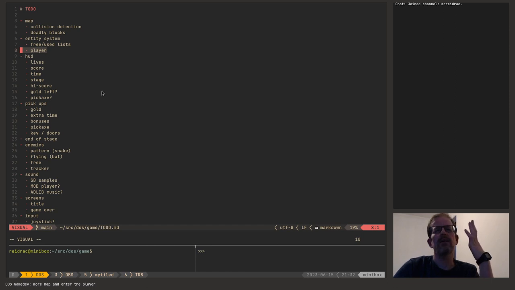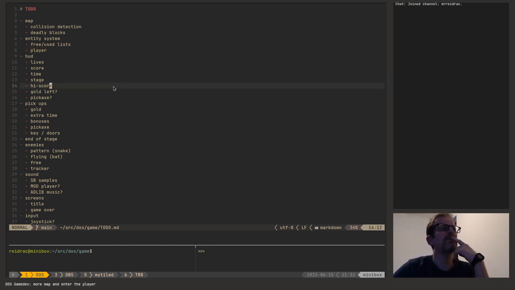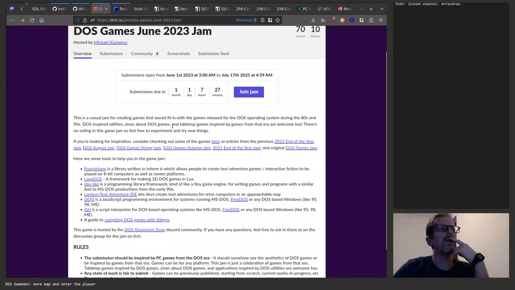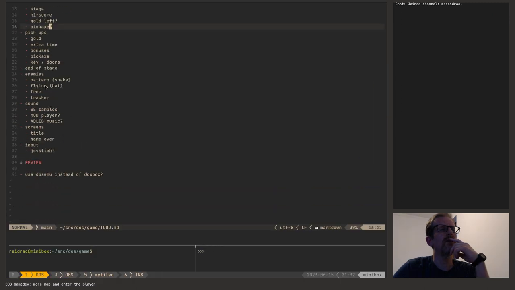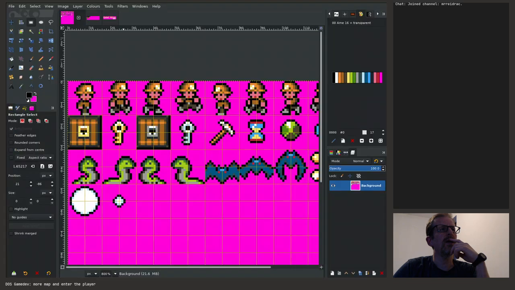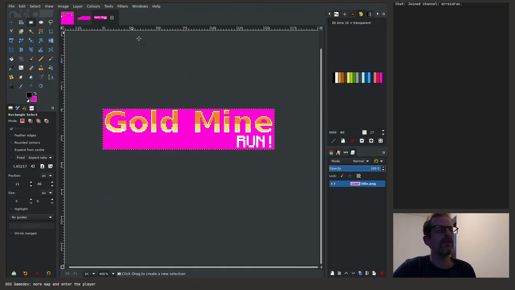Yeah, but I have multiple games doing it, so we can just borrow from one of them and keep going, because 1 month or 1 day, we still have a lot of things to do. The to-do list is long. And I've been drawing a little bit, and I think I have a title for the game, which is going to be Goldmine Run.